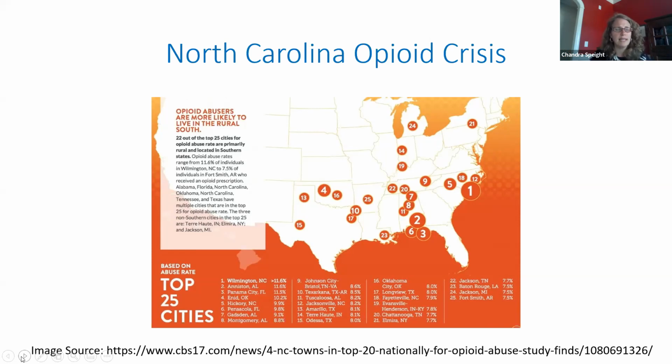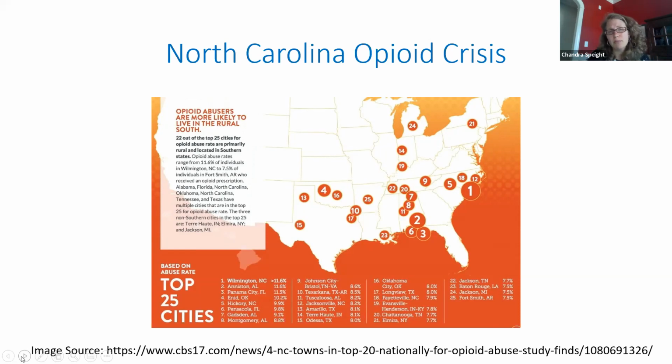In one of our counties 2 years ago, we had 168 opioid prescriptions per 100 residents in a very rural area. Overdose death rates nationally are 45% higher in rural than in urban areas. And we see those same statistics in North Carolina and in Eastern North Carolina, that we're at about a 50% higher rate of overdose deaths in our rural areas than in our urban areas. About 7 North Carolinians die each day right now from opioid overdoses. We've seen a 900% increase in neonatal abstinence syndrome since the early 2000s.